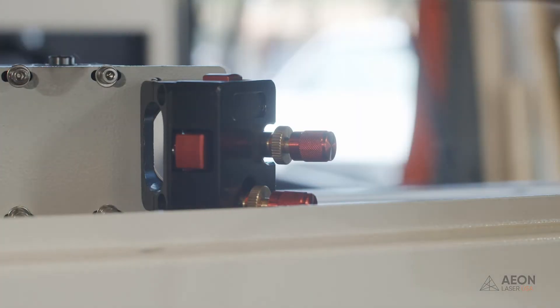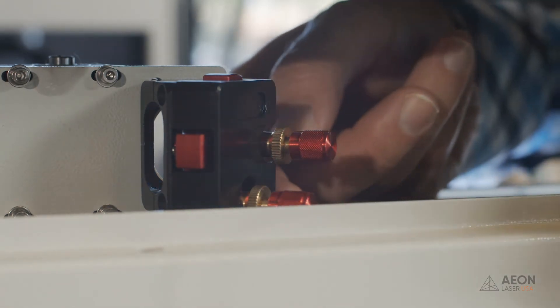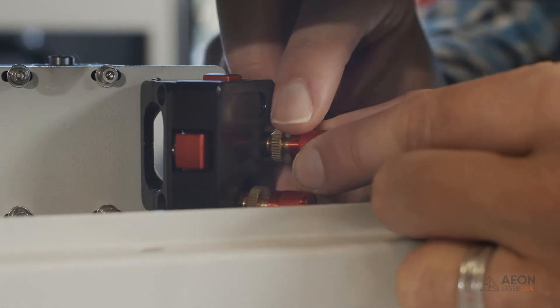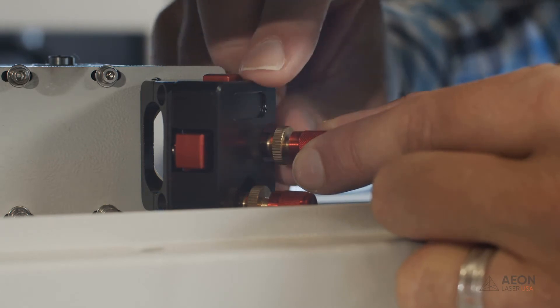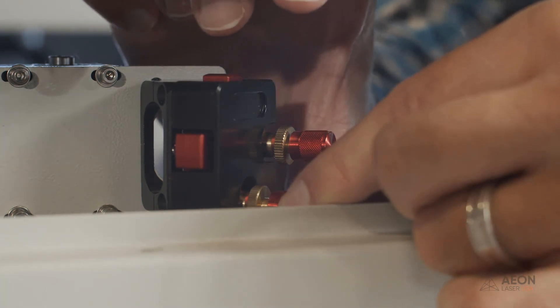Okay, now the adjustment knobs on mirror two, they're the same as the ones on mirror one. They should look familiar to you. And again, we have to start by unlocking the knobs, and in this case, our second shot was high and to the right, so we are going to have to adjust both knobs. So let's start by unlocking those first. Again, you hold the red knob while you turn the brass knob counterclockwise. That'll unlock it without moving the mirror. Same with the bottom.